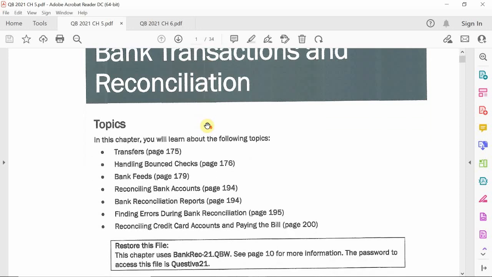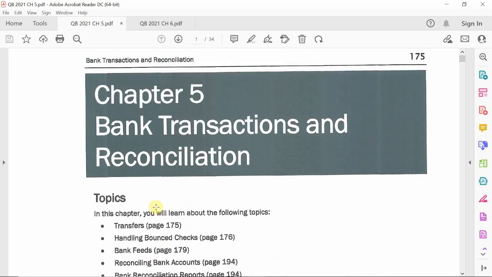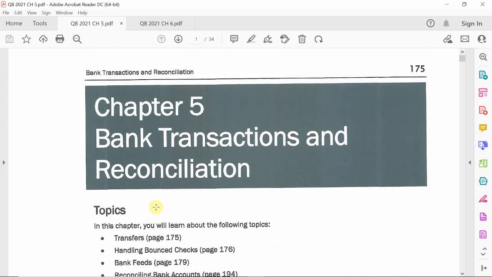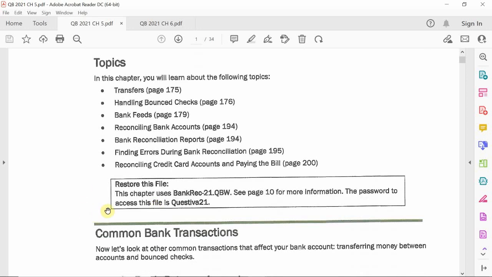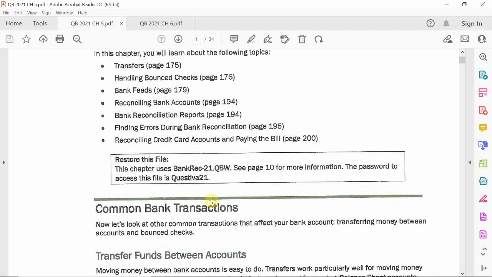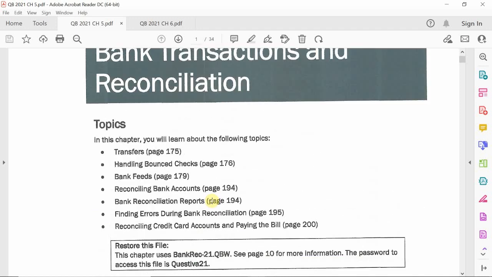Now, there are a few things that, again, you'll be going over, such as what happens when we have to look up transactions or when we have to perform any bank transactions. The real chunk of this chapter is mostly the bank reconciliation. What is a bank reconciliation? I'll briefly talk over that. So again, if you're following along with me, you need to be on the Bank Rec 21 portable file. Okay. So first, let's talk about the bank reconciliation real quick, and then we'll talk about the other as we go through the book.